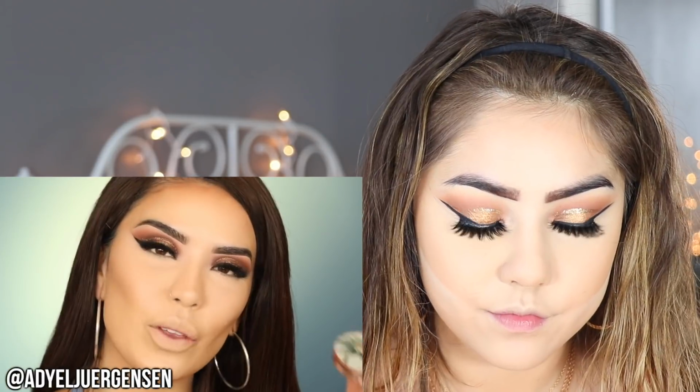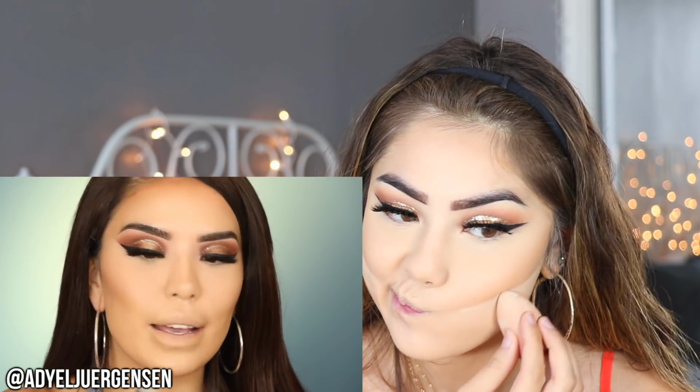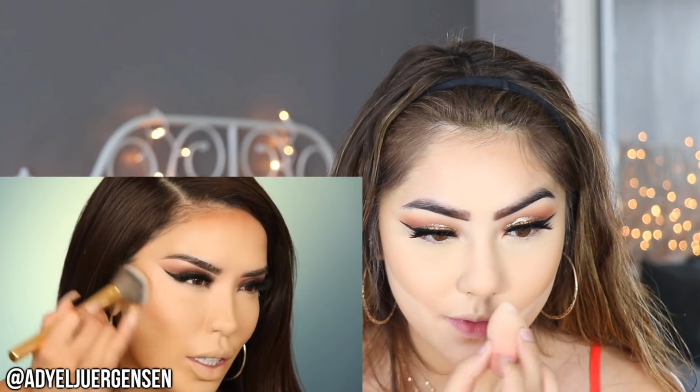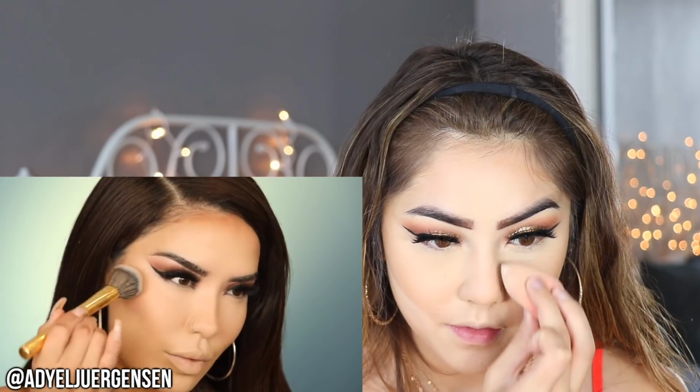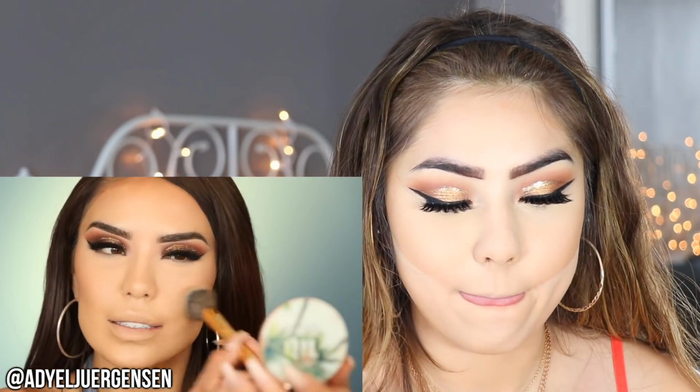I'm going to go in next with Urban Decay's Beach Bronzer in Bronze and the Morphe Y5 brush, and I'm just going to go ahead and bronze my entire skin up. I want to make sure we're really nice and bronzy. I'm going to go over the contour, and again, I'm just going to tap this on. It can be bronzed and highlighted all year long. That's what I love.